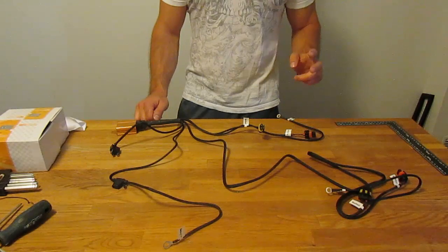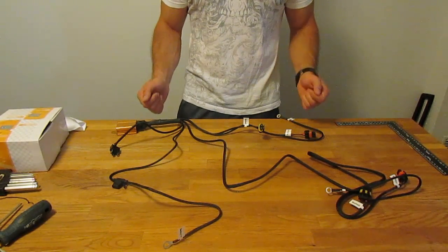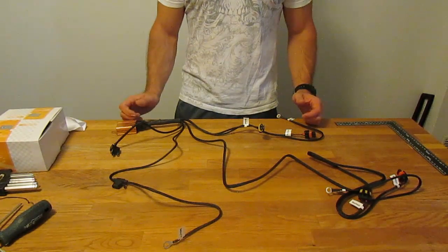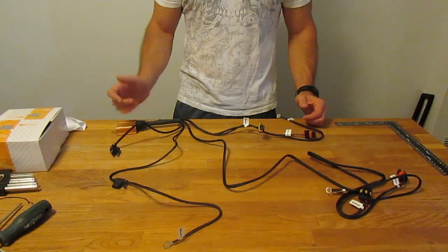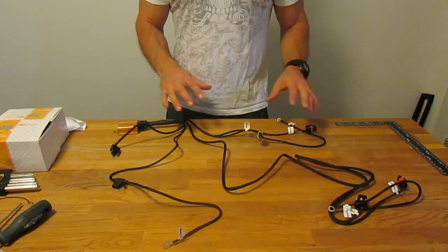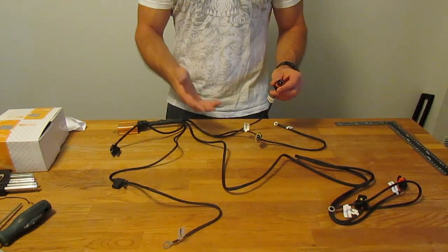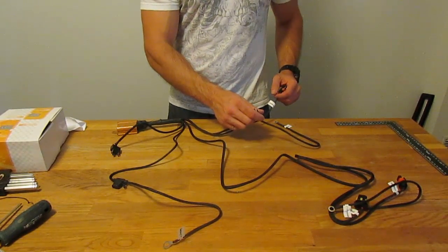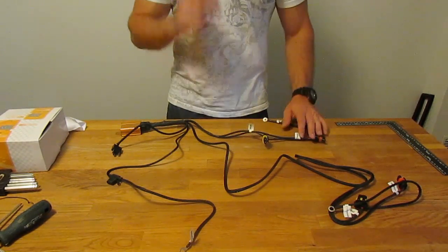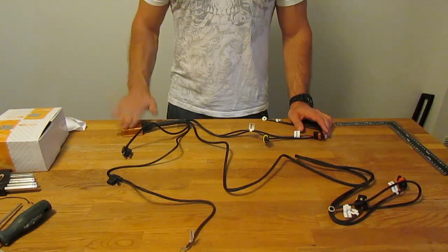If your projector only has a low beam function, you have two wiring options. The first is simple: tap directly into the plug for your stock headlights — however, you might run into flickering problems if the stock harness can't source enough power for your HID kit. Your second option is to go with a relay kit, which is similar but without the shield activation plugs since low-beam-only projectors don't have them. It will still have plugs to power your ballast, a positive battery cable, a negative battery terminal, and a plug to tap into your stock plugs for the on/off signal, plus the relay body.